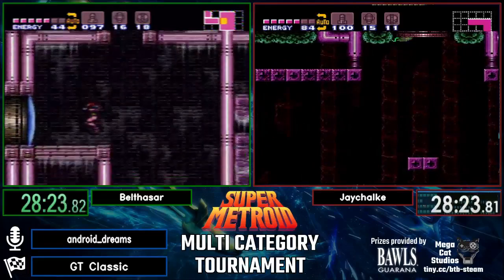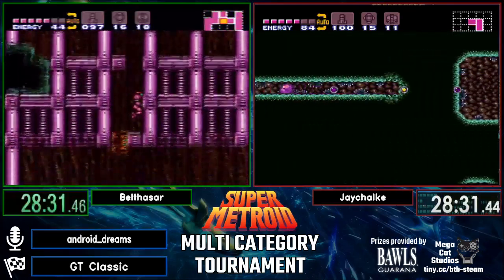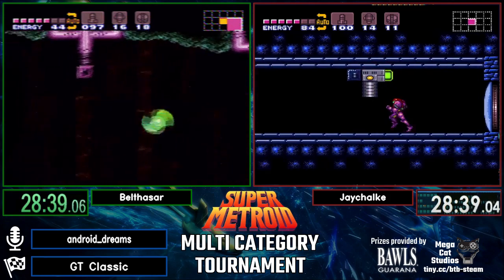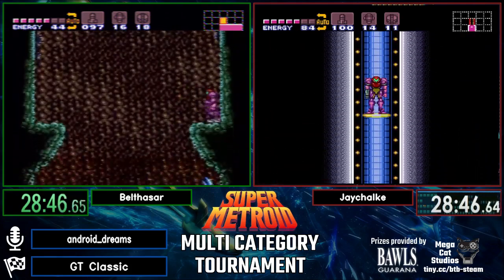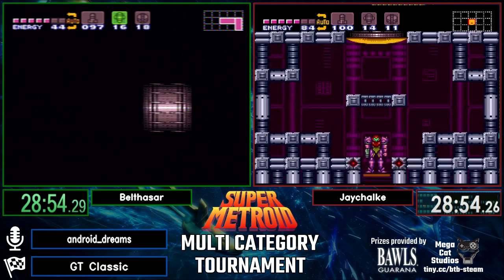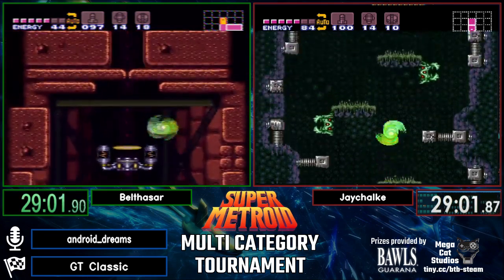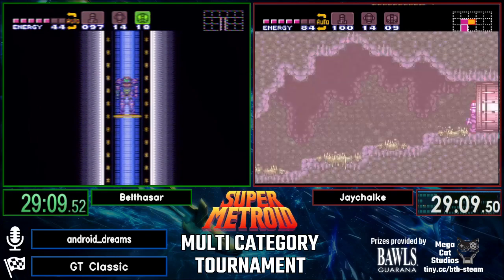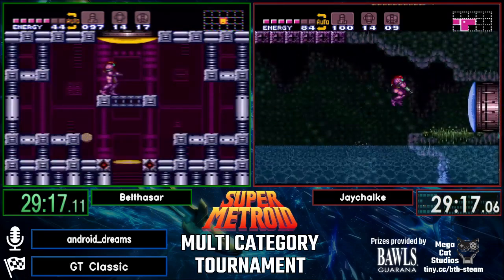And Jaychalke is going to be out of Maridia momentarily. And Jaychalke has reached the elevator at the top of Red Tower. About 28:45. And Belthasar just behind, looks like did make up a few seconds at least here going to the top of Red Tower. So yeah, this really is gonna be coming back down to execution all the way out for Belthasar to be able to catch up.